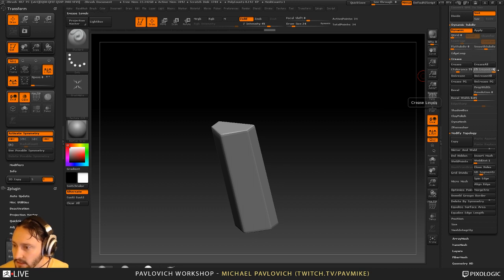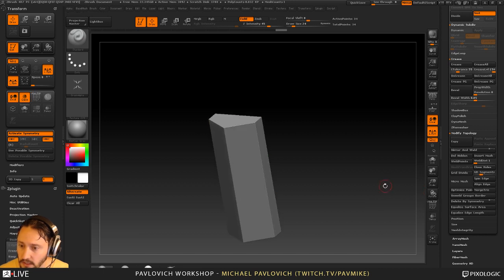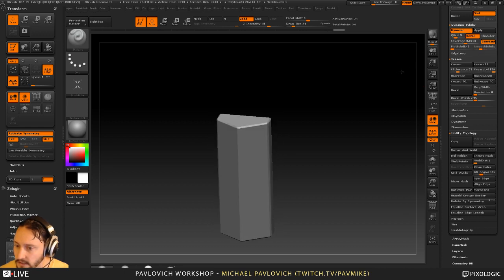altogether, you can just put in control loops. And this one would probably work if we go to dynamic and change our smooth subdivision down to 2. You can also do Q grid. So you can turn our Q grid up and then our coverage. So here you can dial in a little bit more hard-surface look like that.